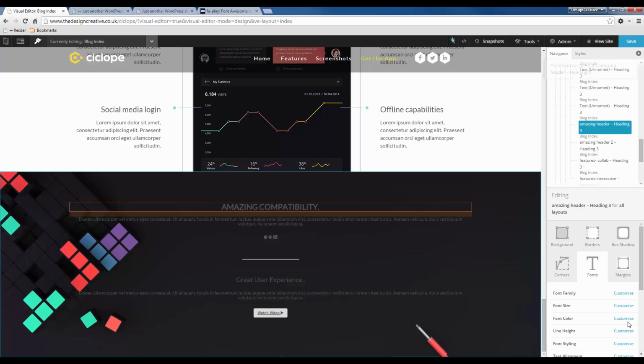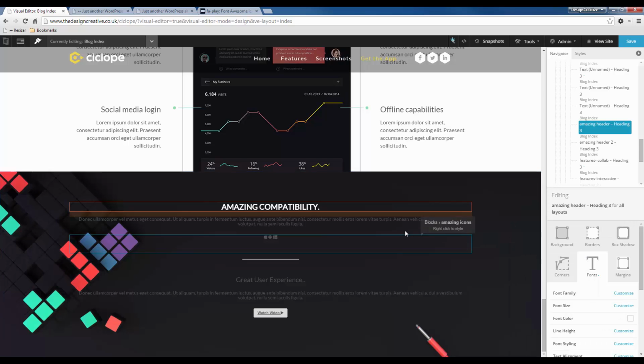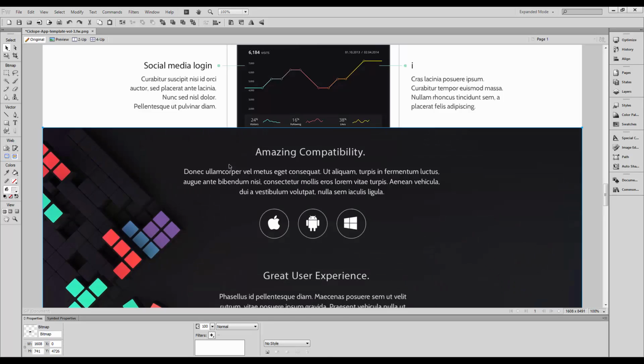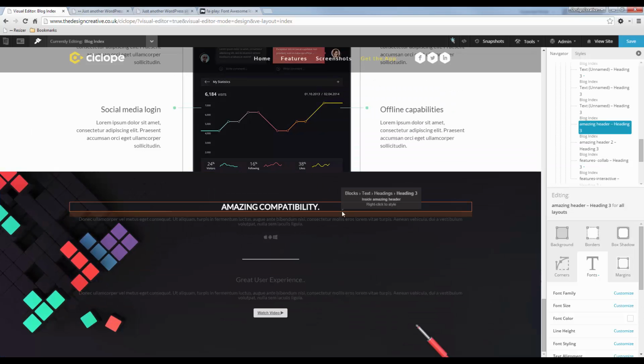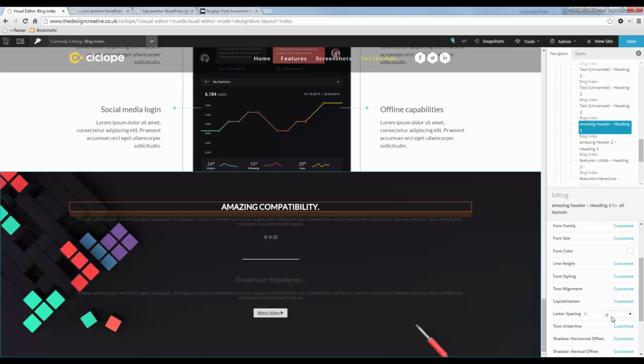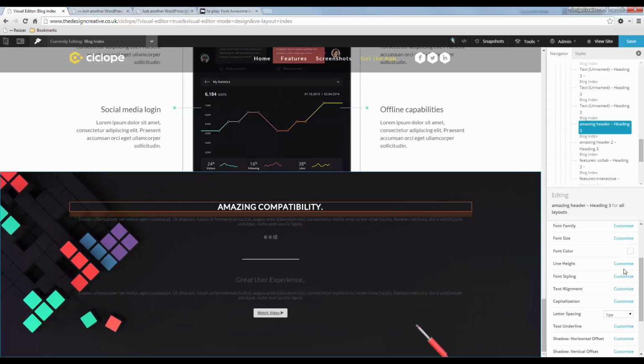We obviously don't want it that colour, so we can change the colour here. Let's go up a bit. I think I'm going to add a little bit of letter spacing here because it seems that it could do with that. And the capitalization, we want it to be normal.